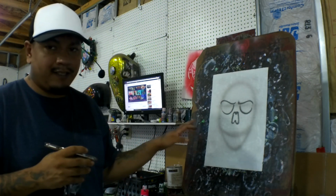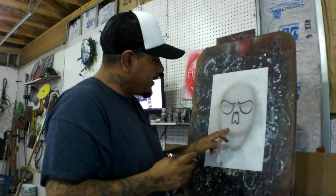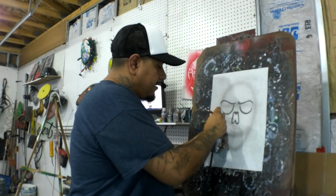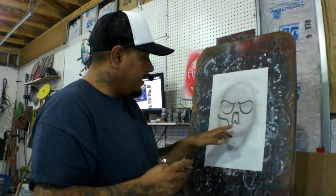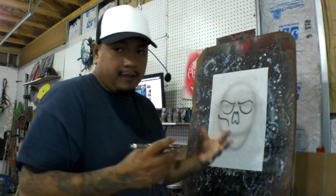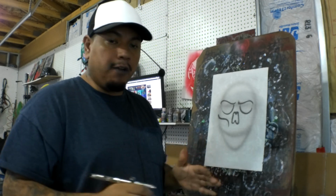You can see it's already coming together. Then again, I'm just going to do a sideways S on both sides. Give yourself a little bit of room for this cheekbone here. You can make it go down if you want it more realistic. It helps to look at a skull, so if you're going for something more realistic, obviously have some kind of reference.